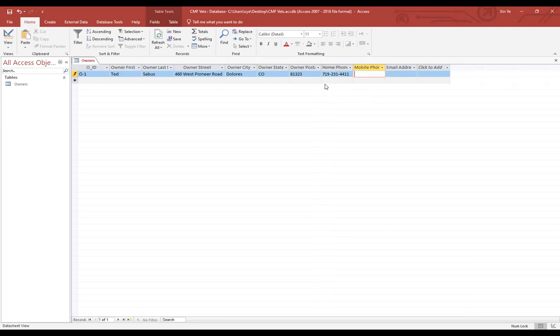The mobile phone is 719-888-7735. And the email address is tsabus@cengage.com. And you can always adjust the space in between each of them to make sure everything can display.